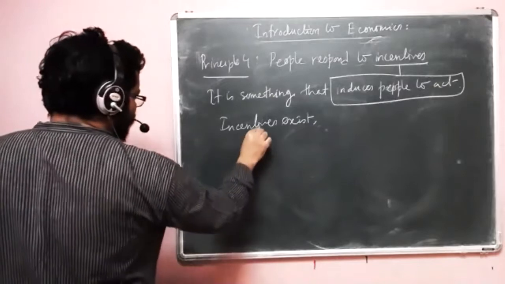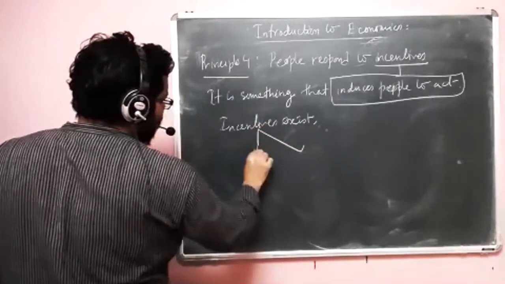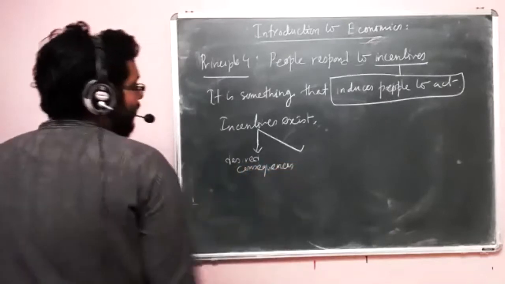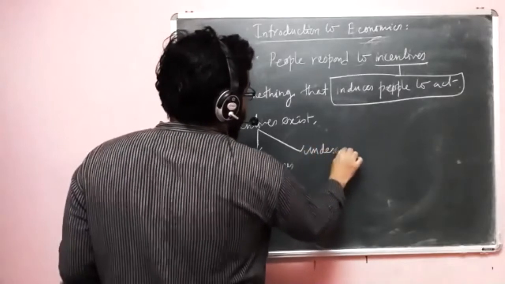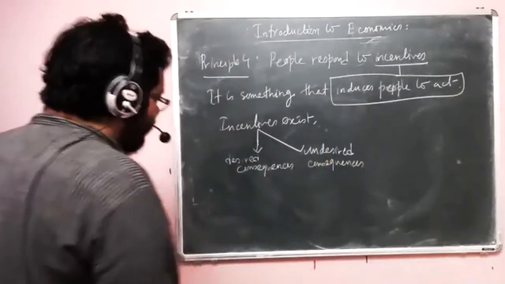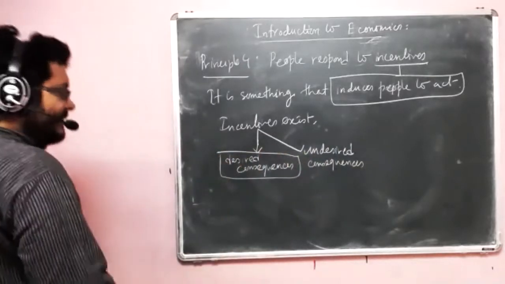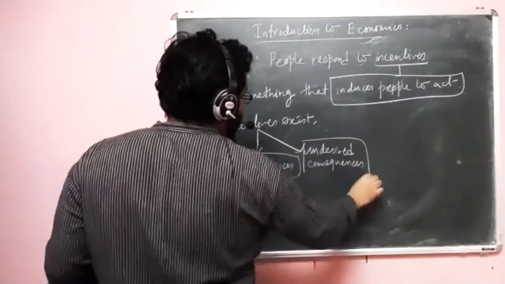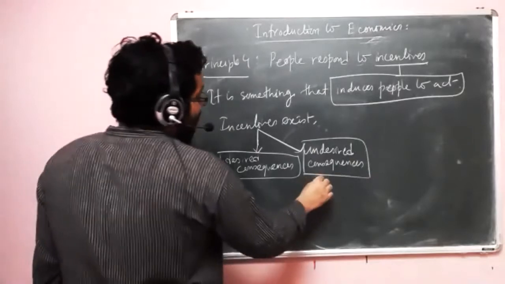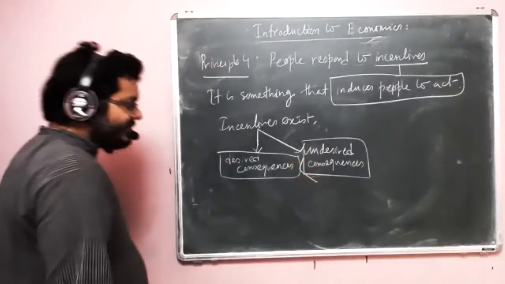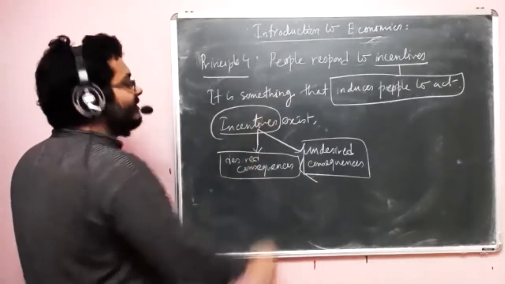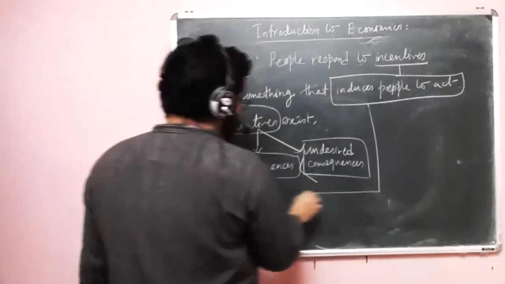Now, incentive comes with two things. One is desired consequences, and the other is undesired consequences. So it's not really a very straightforward task. When you are trying to incentivize people, we obviously will end up with desired consequences, but we also may end up with undesired consequences. And if the undesired consequences can go over the desired consequences, it becomes difficult to judge whether such an incentive actually worked or not. And for that, we are going to use an example which is pretty interesting.